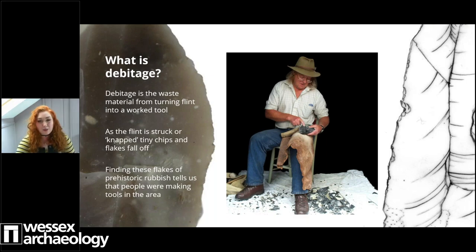The term debitage is basically the rubbish or the bits that chip off when you're knapping a piece of flint or other stone tools. Our flint master is sitting there and he's knapped a huge chunk of flint into various tools and blades. If you look beneath his feet, you've got all those chips and very sharp bits - that's your debitage. A flint specialist will be able to look at that kind of spread and tell us more about how it was knapped and potentially the dating range from it.